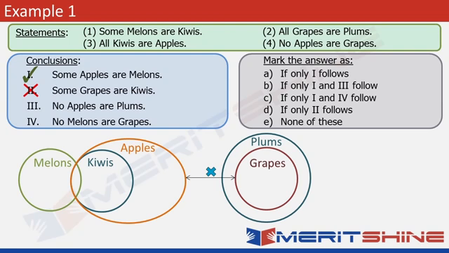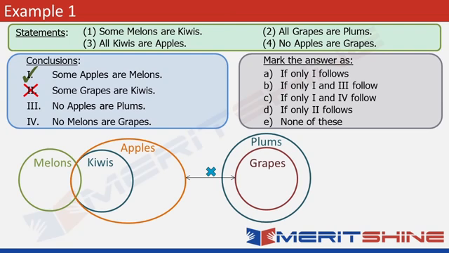Number 3. No apples are plums. Now this is the negative statement that we were talking about. If you look at the figure, apples and plums are shown to be disjoint sets. But please remember that this is just the minimum overlap diagram, which tells us only about the necessary conditions and does not explore the possibilities. So now when we have a negative statement there, we have to look at the possibilities as well. That is the only difference between dealing with affirmative statements and negative statements.